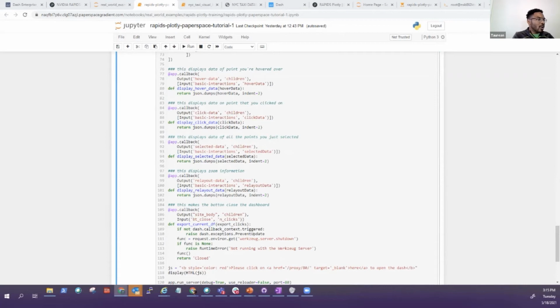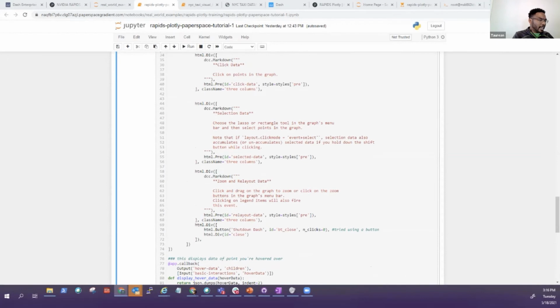So basically with callbacks, this web app is event driven. So there's going to be some input events coming, and we want to make sure there are output activities happening as those events are fired. You'll notice that we start calling over things like input basic interactions, hover data. This is an interaction that you have from Plotly.